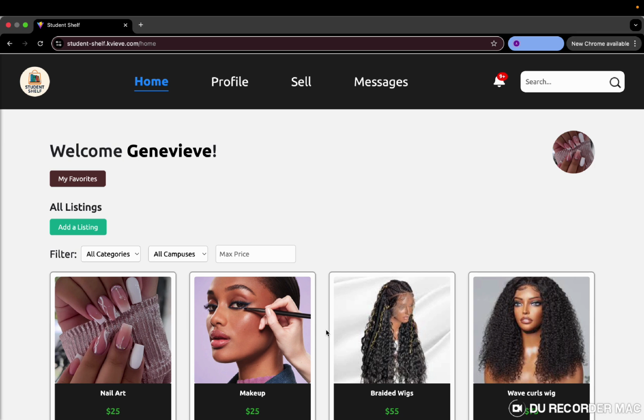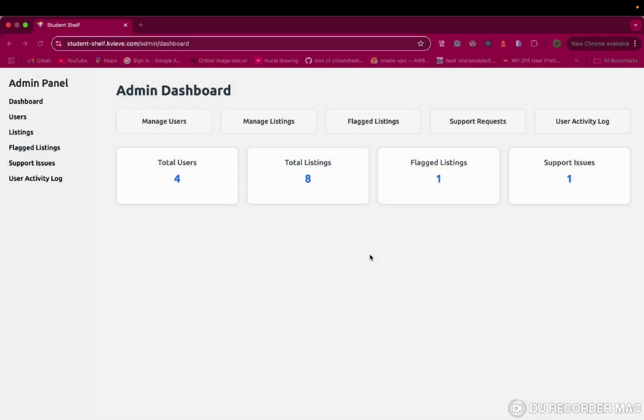Obviously, admin would receive that message, and now the next phase of this demo would be the admin section. So I'm going to take you over to the admin section. So this is what you get to see if you're an admin, right? Right now, obviously, the admin is me, right? I am the admin. So this is what you get to see.